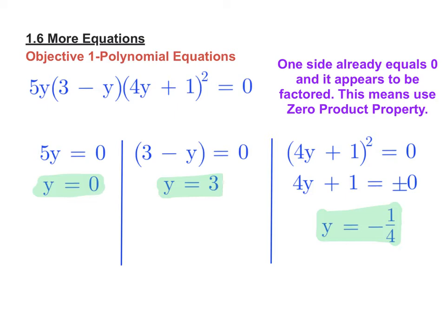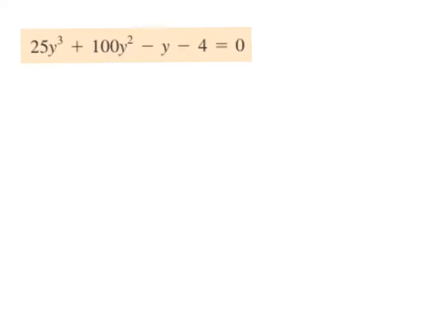Okay. So you're going to have a couple problems like that in your homework where it's already in factored form. You just have to separate them and set them all equal to 0. We need to look at 2 other examples today that aren't going to be quadratics and require a little more work than just setting them equal to 0. So I want to focus on those. Okay? And this one is the one I want to start with.